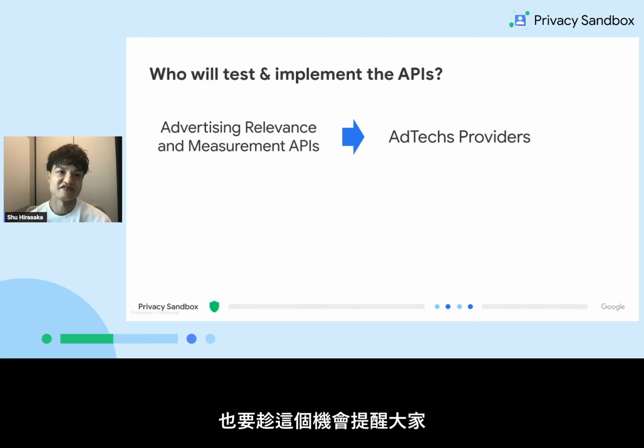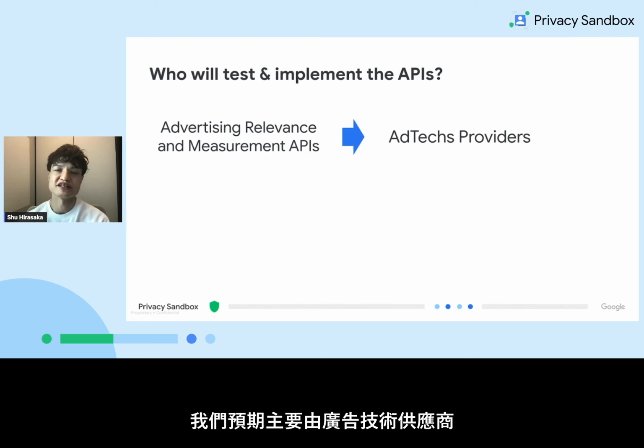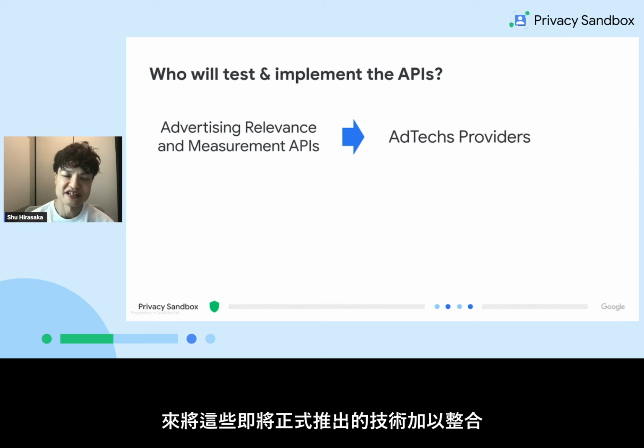And just to remind the audience, for the advertising relevance and measurement APIs, we expect mainly our tech providers to integrate the current technologies in general availability.